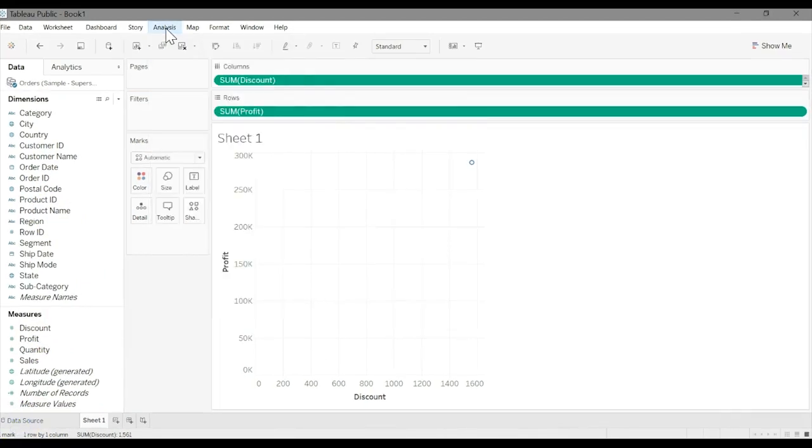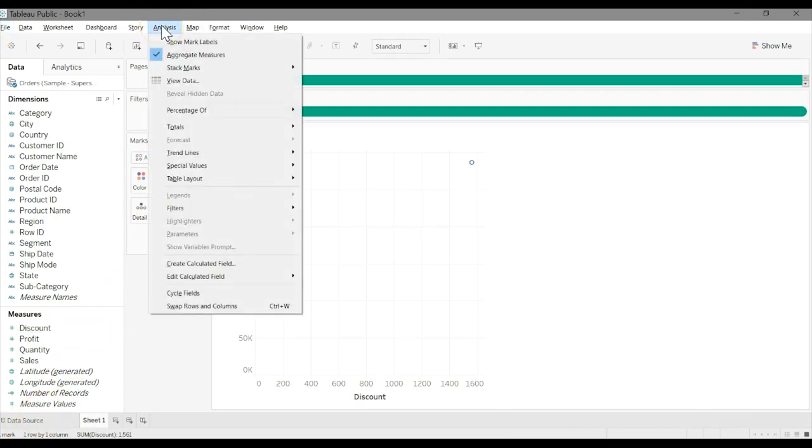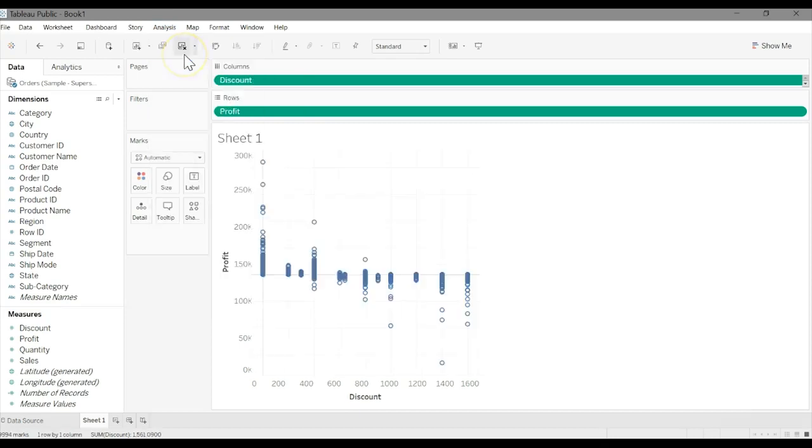So we need to do something else that isn't intuitive and not always easy to find in Tableau. So please try to remember this when you're doing it on your own. Please go to the Analysis menu option above. Does your screen have the Aggregate Measures option checked? Just click it and voila!